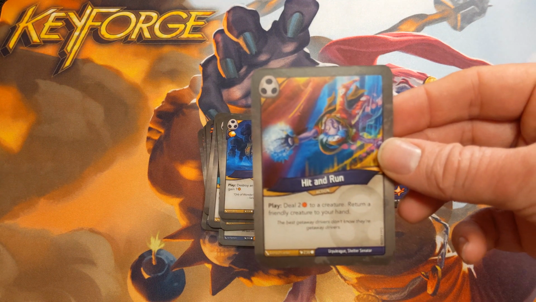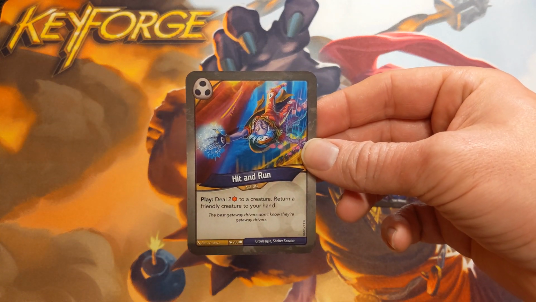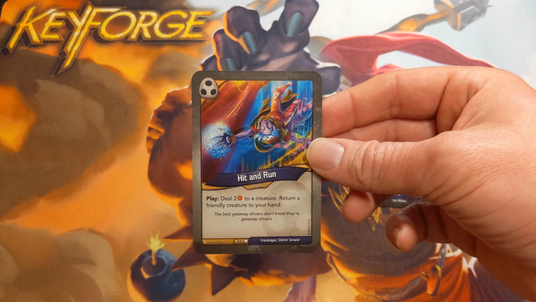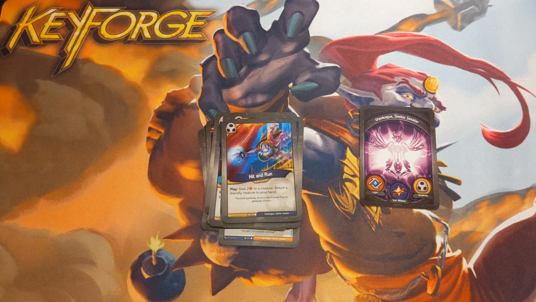Next we have Hit and Run. This is deal 2 damage to a creature, return a friendly creature to your hand. So you'll deal 2 damage to some creature, and then you can return a creature to your hand, which is kind of nice.